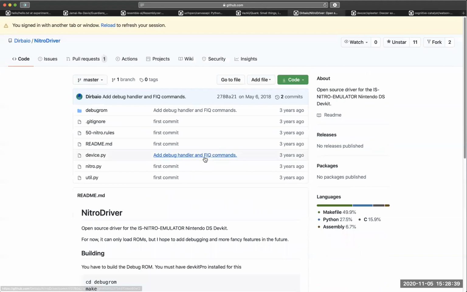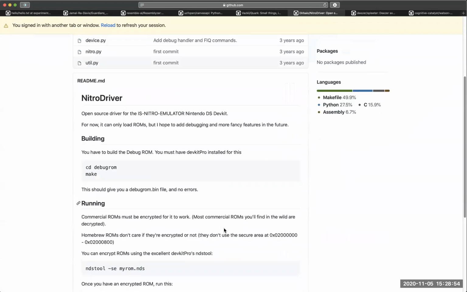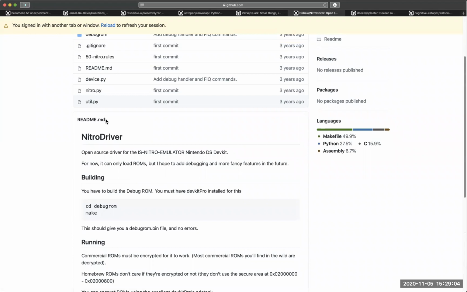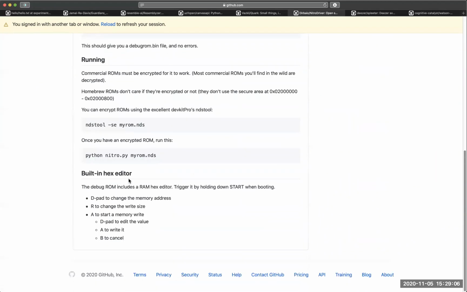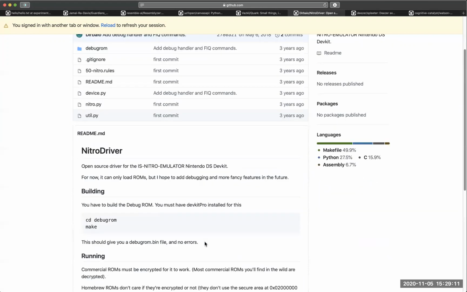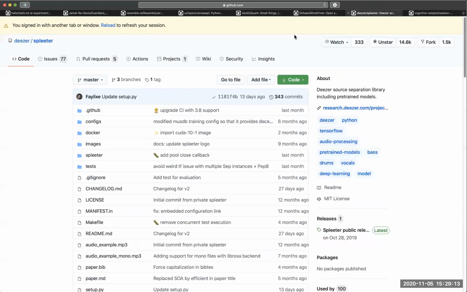This is another awesome thing. This is for another passion of mine, retro games. So the IS Nitro emulator is an emulator for the dev kit for the original Nintendo DS. You can actually make this. This is a whole other lesson in itself, but you can follow their README. This is what the README is for, right? This is what they're doing and how to start it, and if you know enough, how to contribute. Let's just skip over to the next one.